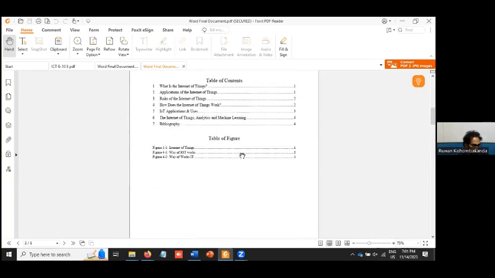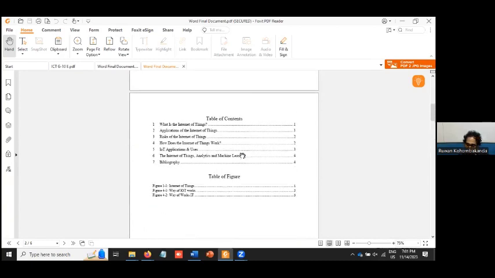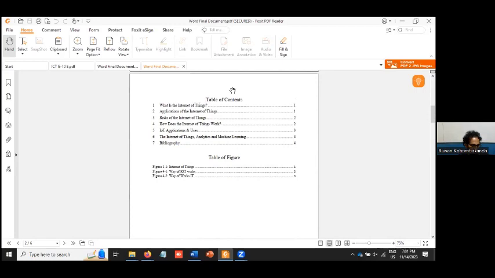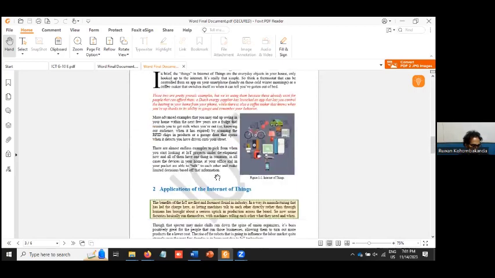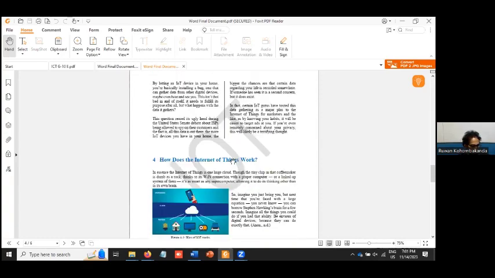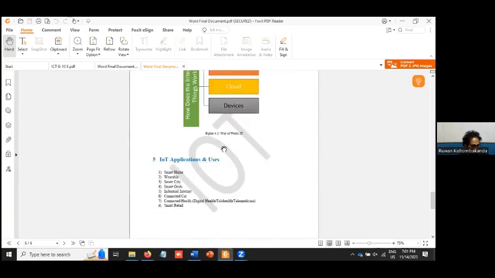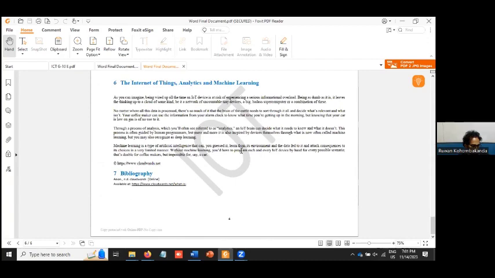Can you see it here? In this page you cannot see a watermark, but on other pages you can see it. Internet of Things watermark here, and watermark there. And also here you can see a very special one, right?